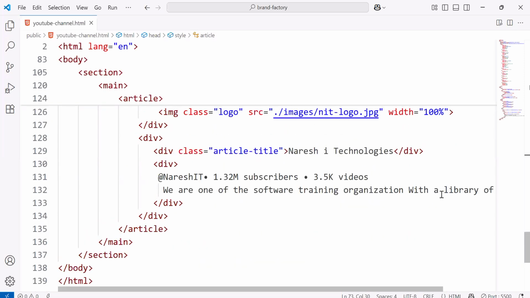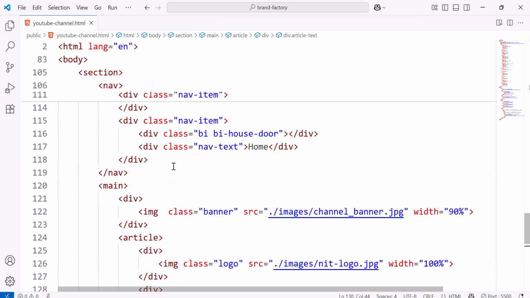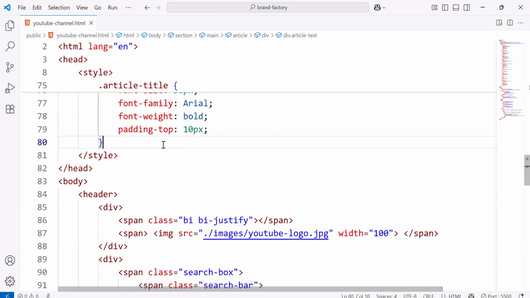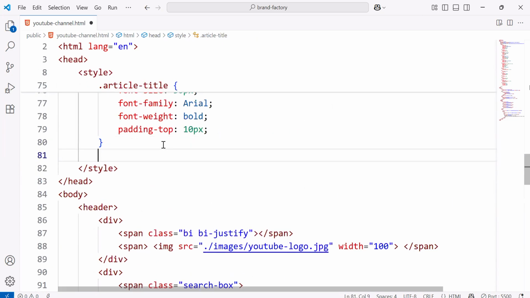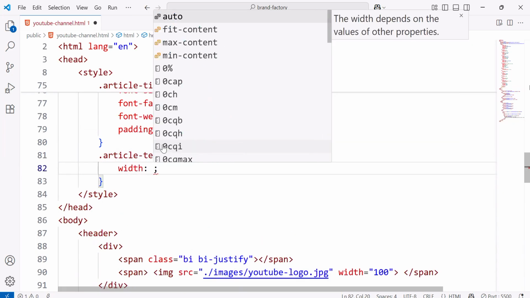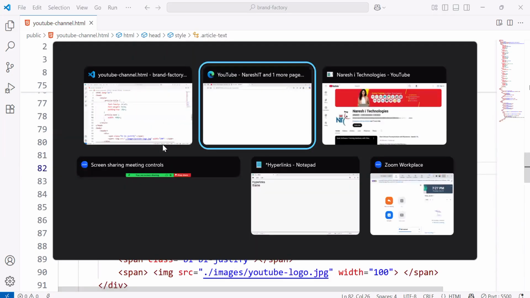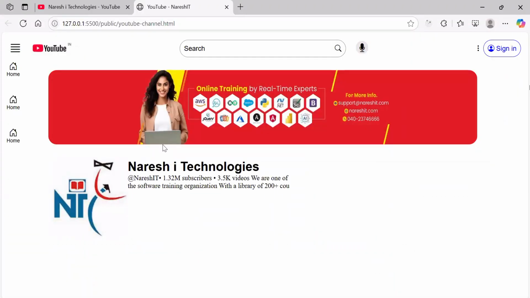This is the article text. Article text, you reduce the width. Article text width I will give as 400. Then it will not affect the entire thing, only that article.